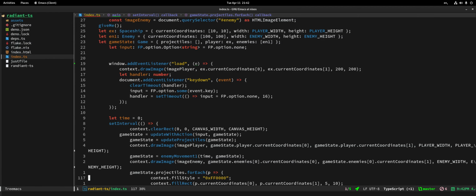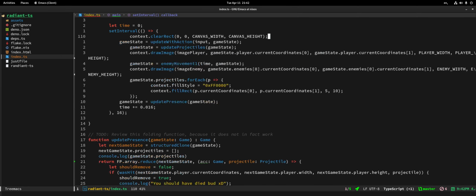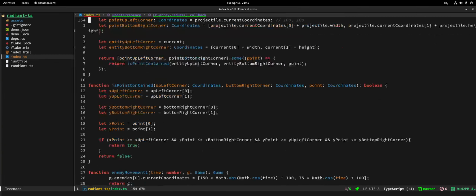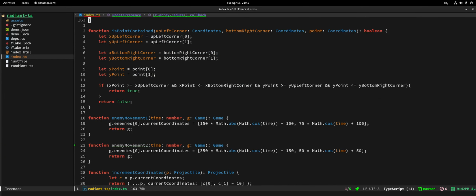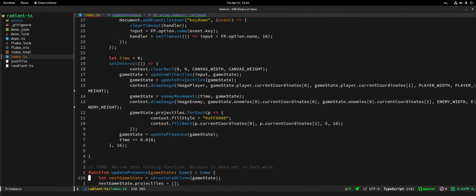Somewhere in input, you can initialize another variable, like the time. Wait, did you have that before? Yeah, this is some other time. This is the time for the enemy movement, because we use it to do the cosine. But just after input.